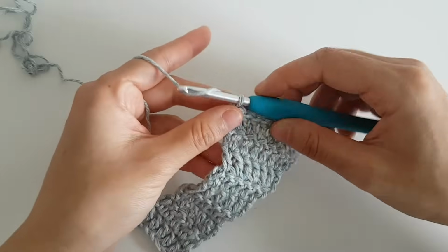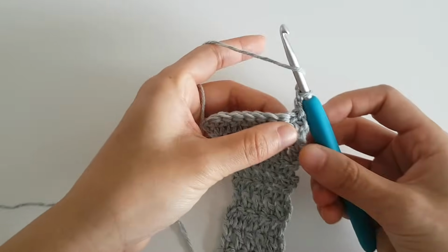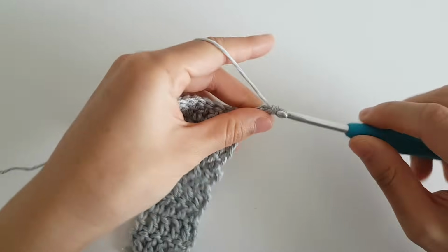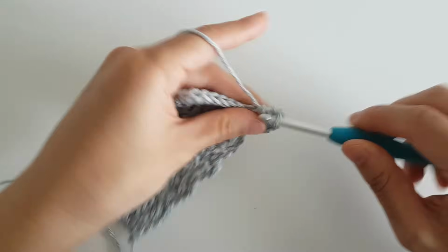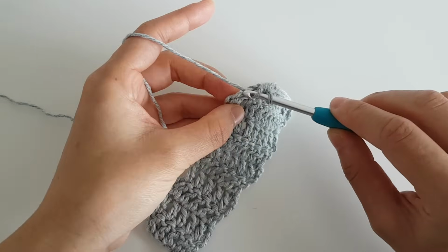To begin row 10, chain 2 and turn. Double crochet in each stitch until the last stitch. Place 2 double crochet into the last stitch.